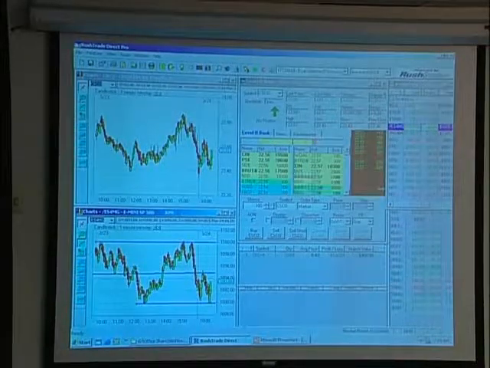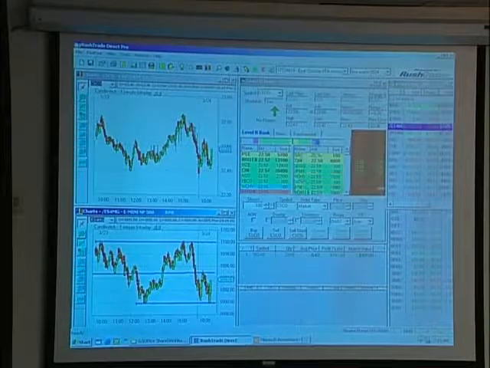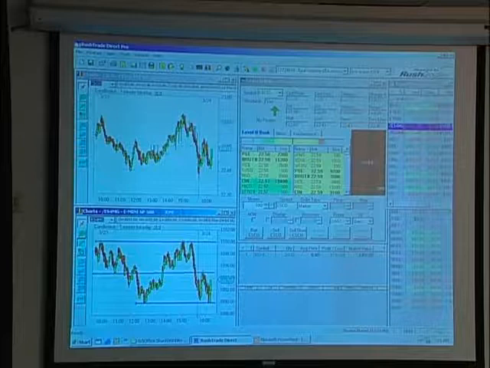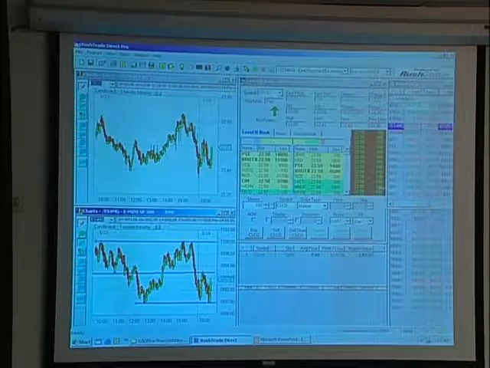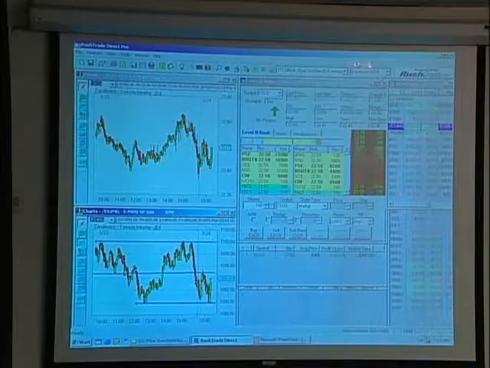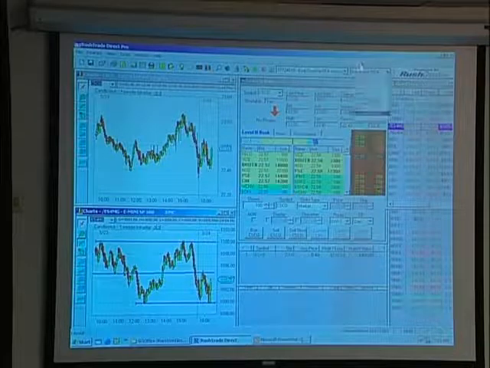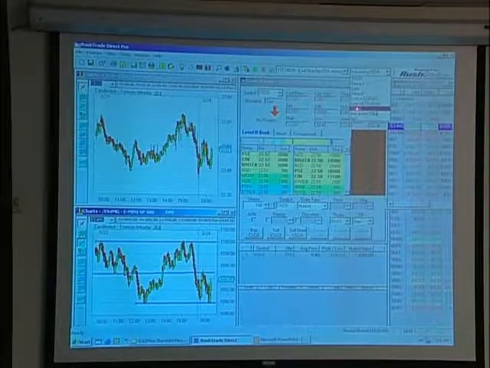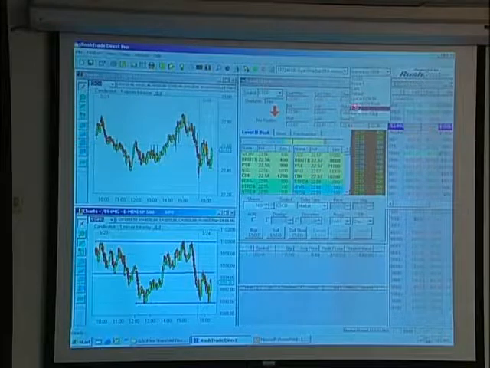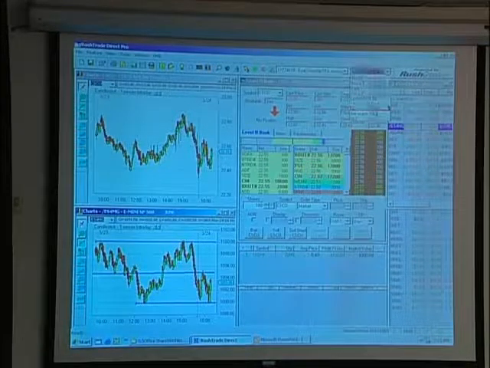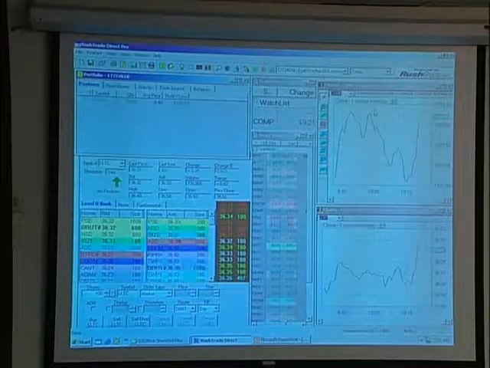Now, it may not be exactly like this, but most of you guys will probably start with what you see here because that's what you know. After a week of trading this, you're going to be very, very familiar with this platform, okay? But as I said yesterday, we can have different platforms, layouts, okay? And if I go up here, for instance, when we teach high-speed momentum trading, we use this Train 2 layout. And all I do is click on it, and then it looks dramatically different, okay?